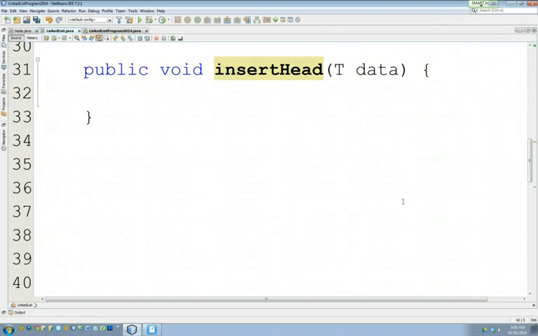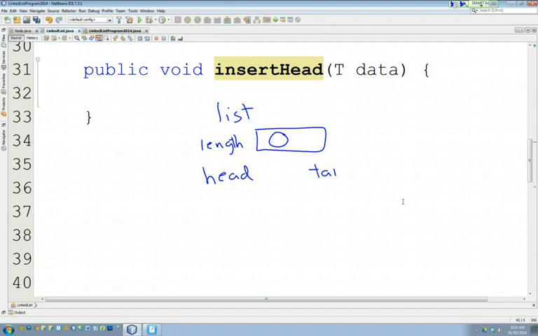Okay, so let's think about what's going on here right now. A little quick diagram. We have just constructed this thing called list. It's a linked list. That's what it's called. It contains three properties. It contains a very simple integer called length, which is just an integer. And right now it holds the number 0 according to our constructor. Our constructor said set that to 0. It also contains a reference to the head and a reference to the tail of the list. And these two things right now are pointing to null.